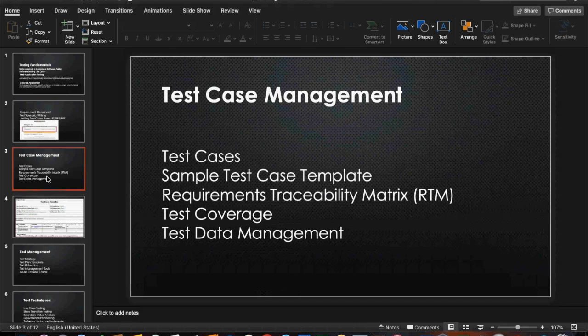Now your test data, let me use another example. If I want to test an Excel spreadsheet, for example, and I want to test that I can populate a database, let's say, I think there used to be Access or something like that before.